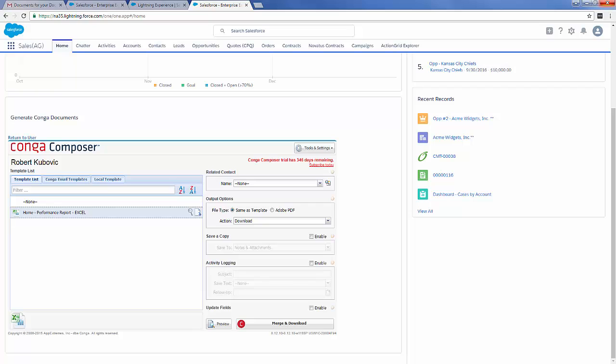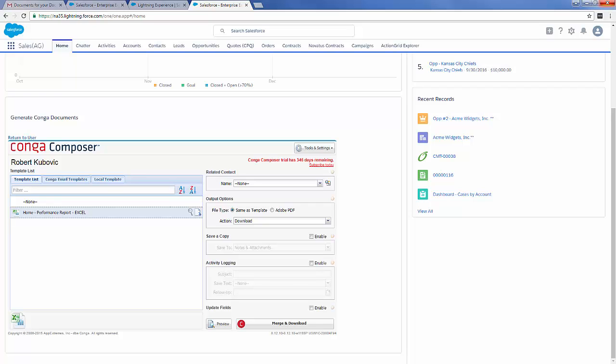Another question revolves around how easy is it to set up with e-signature. So in the e-signature solution that I provided earlier, it's just a matter of configuring it behind the scenes. So it's a very easy configuration, whereas this says merge and download, and we can configure it to merge and e-signature. So it's just a matter of adding a few items to the button to configure it to whom it's supposed to go to. It's only a couple of minutes of configuration typically needed.